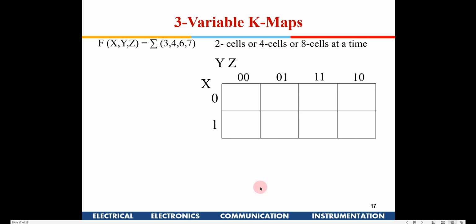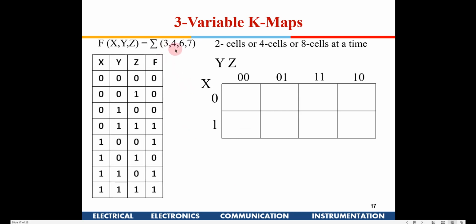Okay. Now let's take one more example. Now you have 3, 4, 6, and 7. These are the minterms. I am showing this table just to further amplify this aspect. But for your exam, you don't have to make this table, right? If this is given straight away, you can make a K-map here. We know where to place. So this is M0 is 0, M1 is 0, M2 here in the corner is 0, and then come M3, which is 1, and this is going to be 1. M4, M5 is 0, M6 and M7 is going to be 1 1 out here.